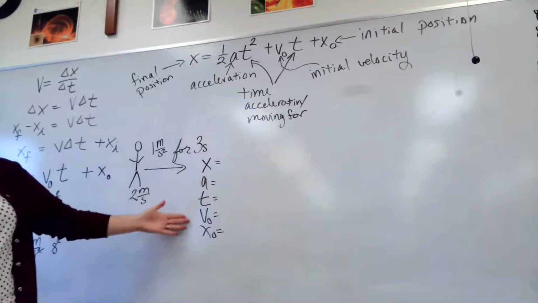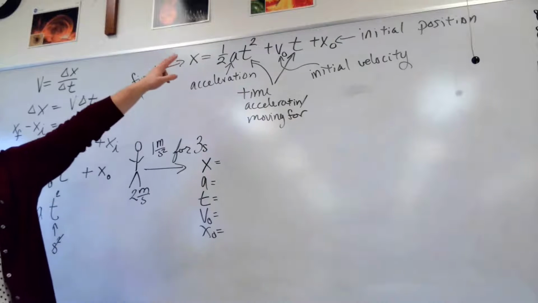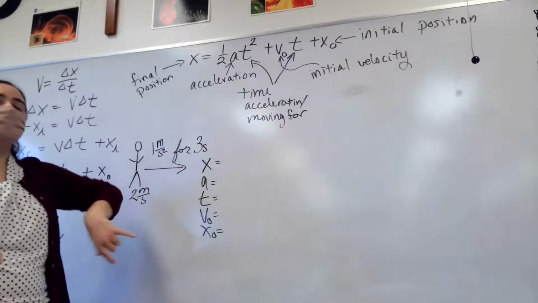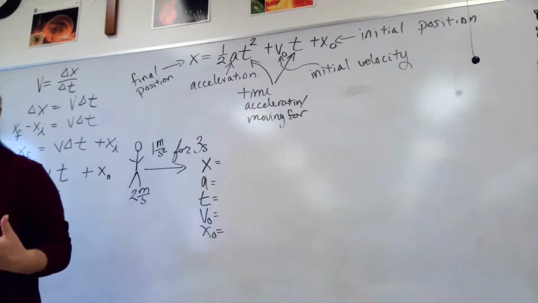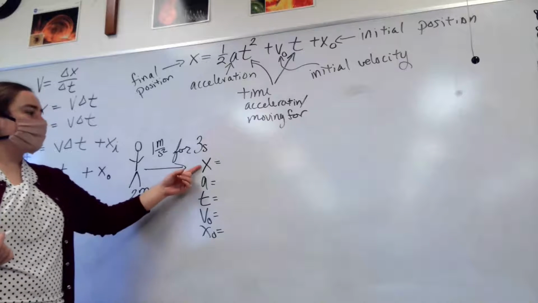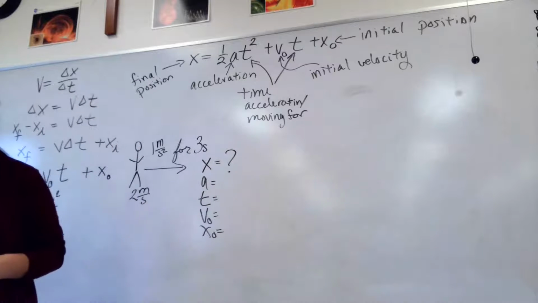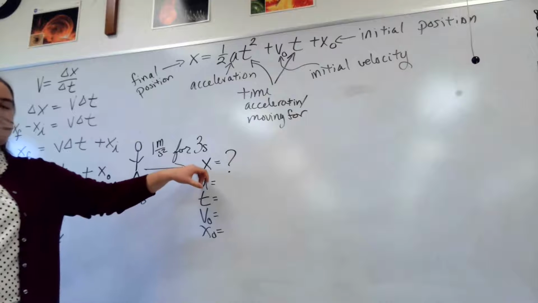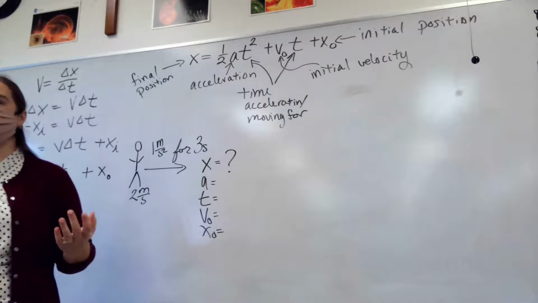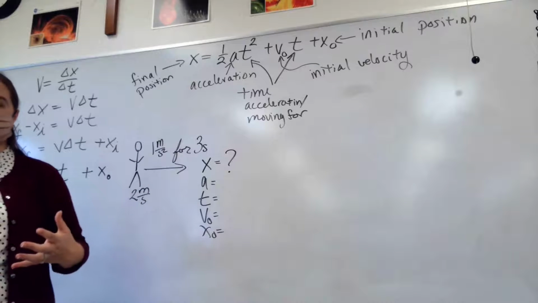So if you make a list of all of our different variables, you should have 5 in this equation because t is repeated twice. Okay? In this case, I asked you how far he would go for this motion. That means that we need to find our final position. For a situation like this, I like to put a question mark next to the variable I'm looking for, just so that I know I don't need to go searching through my problem to find it.